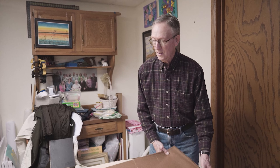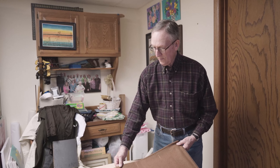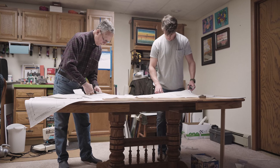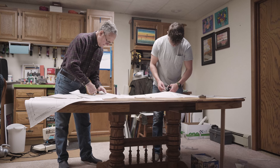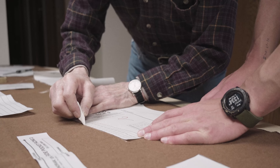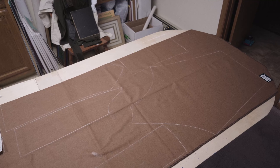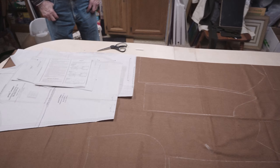Josh and I laid out the wool blanket on the table, folded it in half to create a seam so we could get the double side of the patterns, laid the patterns out, and positioned them to get the most amount of material. Then we started marking — we took a piece of artist's chalk, sharpened it up, helped each other hold the pattern in place, went around, marked all the patterns where they're going to be doubled, and set the little pieces off to the side where we need a single layer.